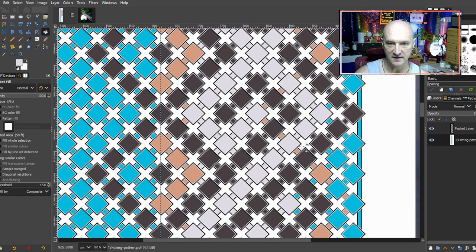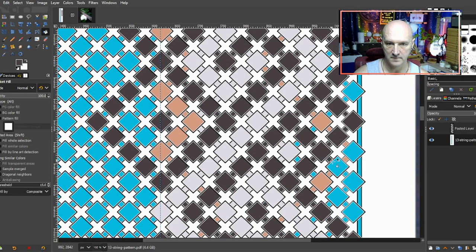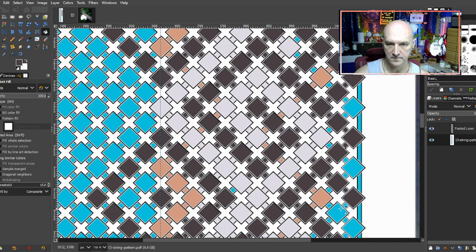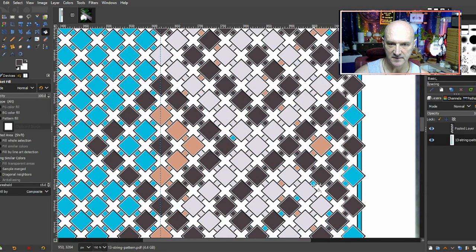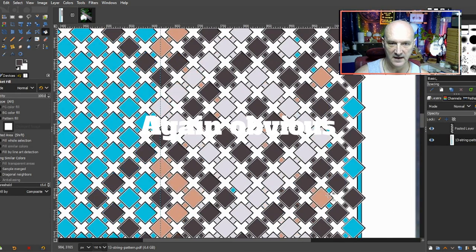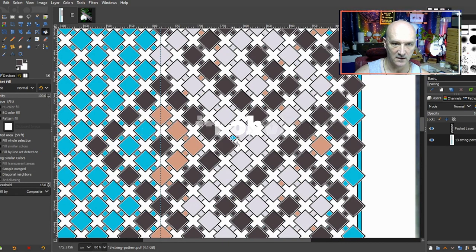Okay, now we gotta go back up and find this one. See that, that's a thing. I still have to say I'm pretty impressed with how this whole pattern worked out. Whoever first designed it had to put in a lot of work to make this happen.